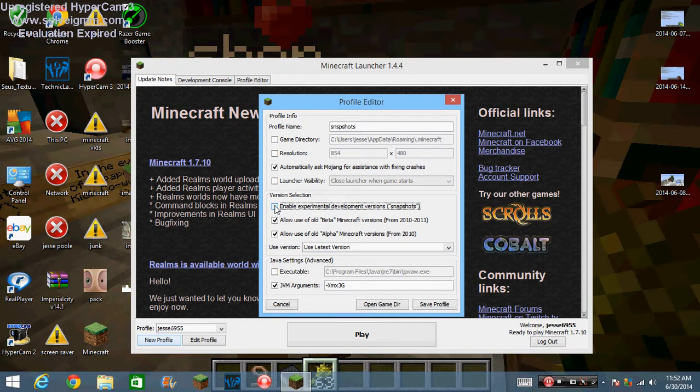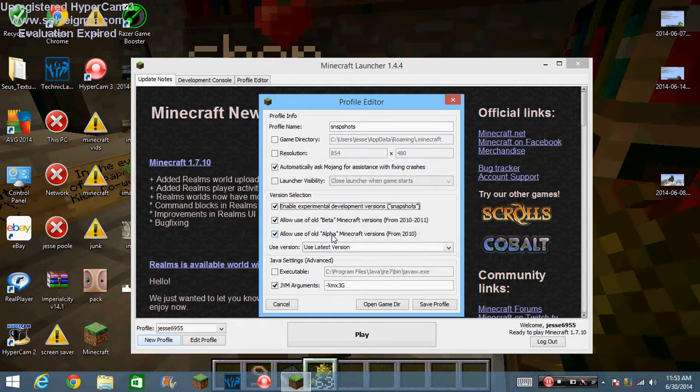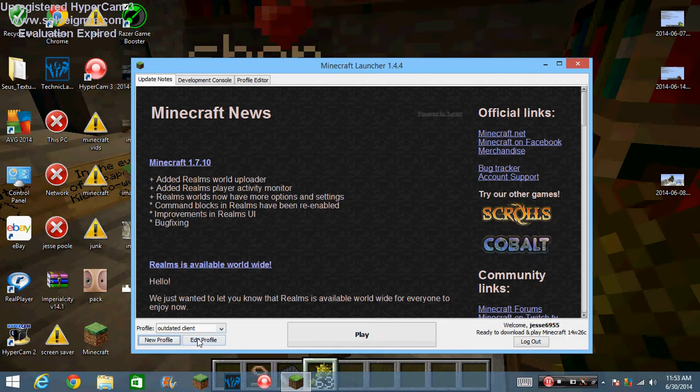And you would want to enable this, and you're going to get this message that says, "Are you sure you want to enable snapshot builds? They're not guaranteed to be stable and may corrupt your world." So yeah, if you use snapshots, you have to be very careful, and now you can use the latest version. And then there you go. Let's go to snapshots to make sure, and let's see if we download it.